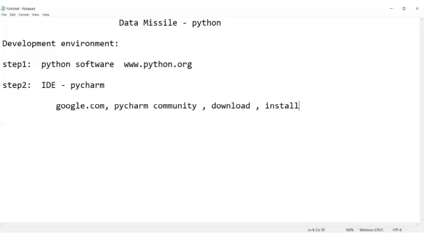As in step one, you only need to click the next button. There is no rocket science. Whatever default values come, let them be, don't change anything, simply click next. I will show you where to get Python and PyCharm, so just wait, guys.